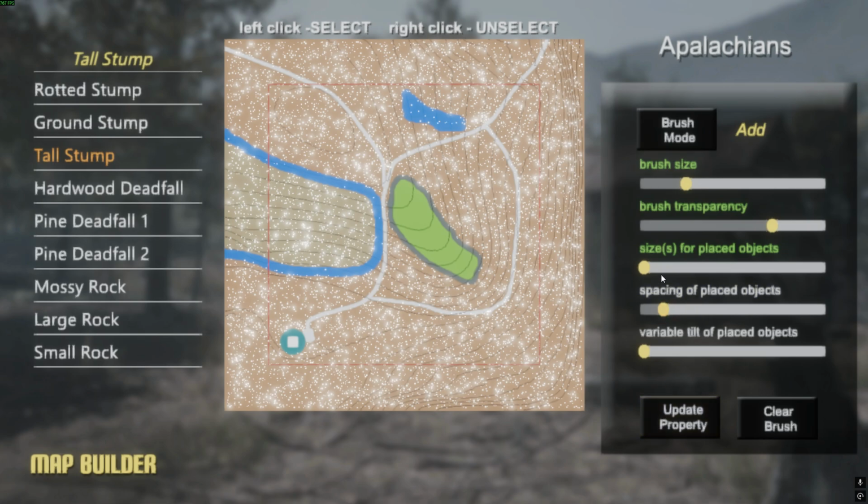There we go. Starting to get a few of them in there. We'll add some mossy rock, because why not? Add some large rock, because why not? There we go.